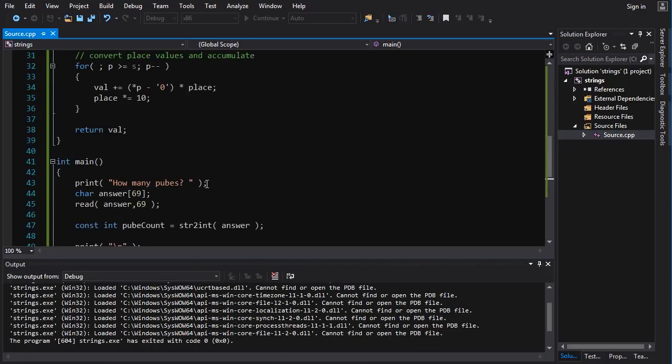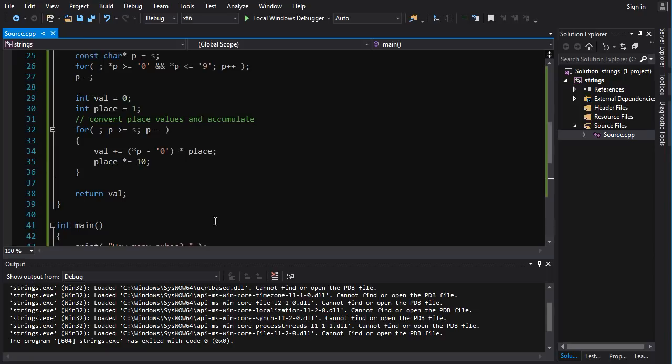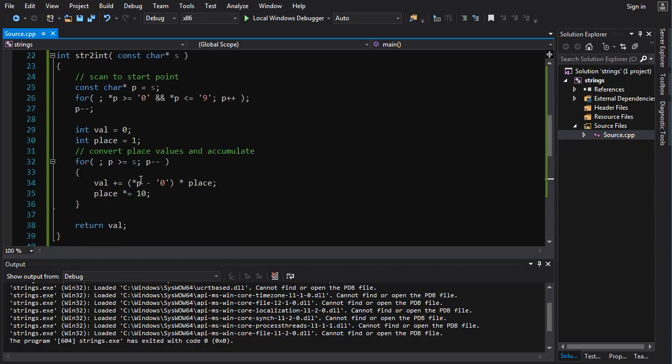And there you go. There's a function that will convert a string to an integer value. So now maybe you have a little more appreciation for code where you give it a string and you get a nice int out of it. There's a little bit of work involved. It's not a huge thing, but it requires a little thinking.